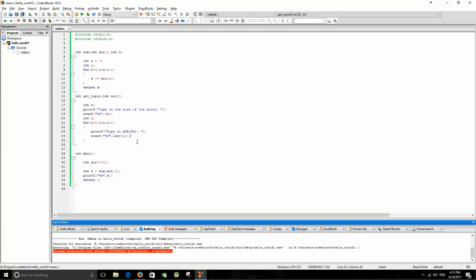Okay, so we ask the user to type in array of i, and then we take array of i from the user. And then finally we return n as a result.